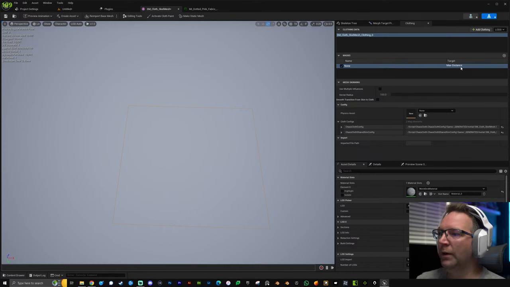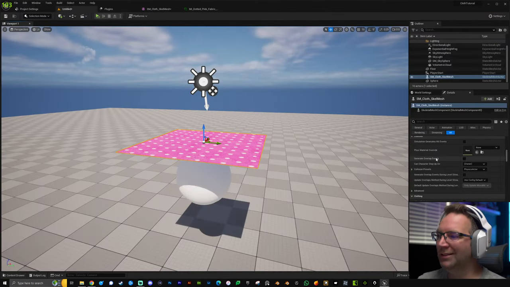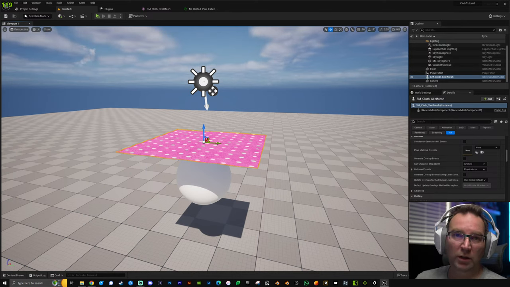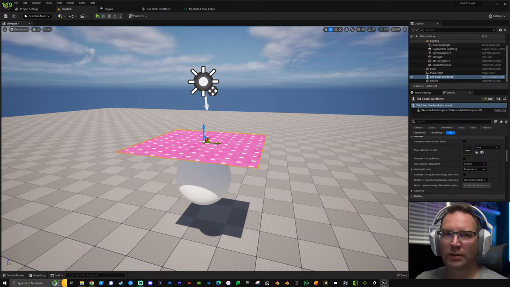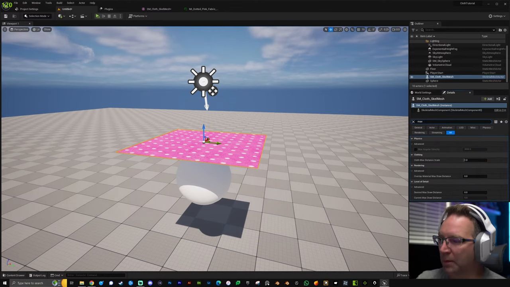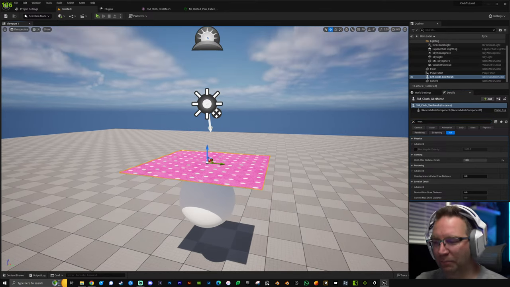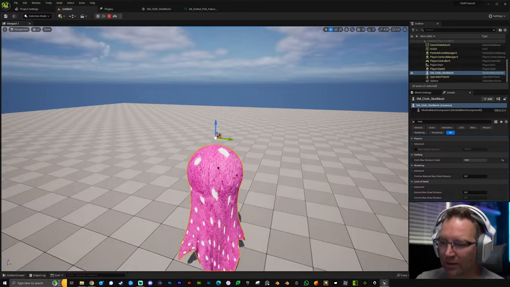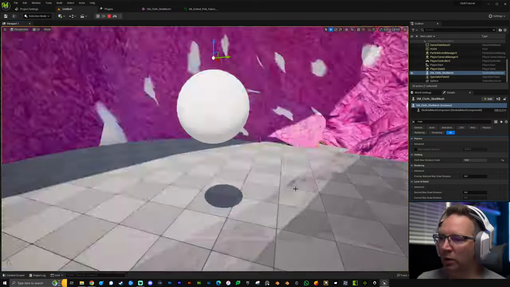So what we need to do is increase that max distance. Basically, there's a limit there and it's telling it, I don't want this to simulate outside of this area, and stop it. Okay, so let's jump back into our level and let's increase that distance. Perhaps for a video game or lower end hardware, you could limit that if you needed to, but we don't want to do that for this. We want it fully open to just do stuff. So here in your details panel, if you just search max, you're going to see cloth max distance scale. I'm going to crank that up to 10, okay? Now, if we simulate, you can see there's no more fake bottom floor anymore, okay?